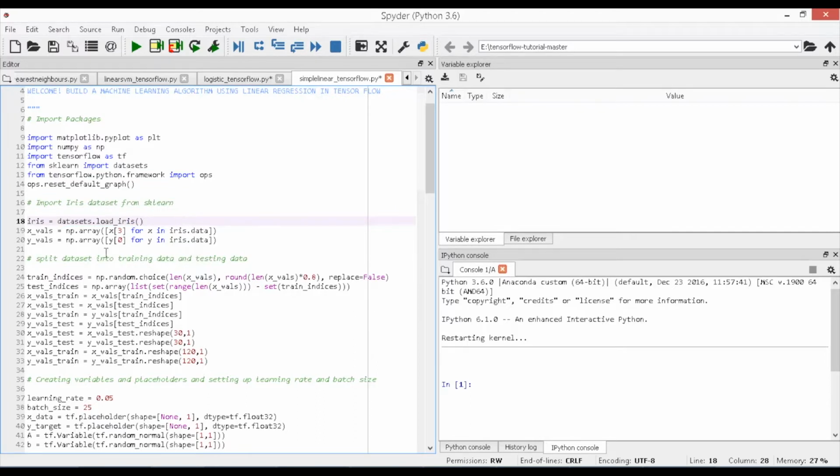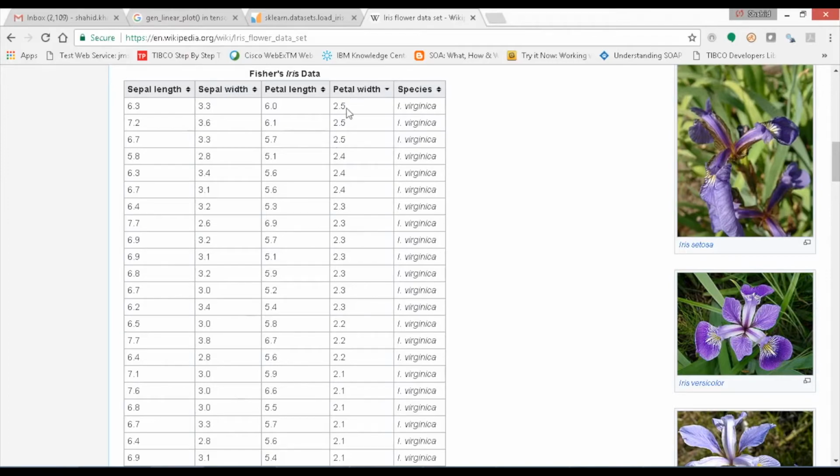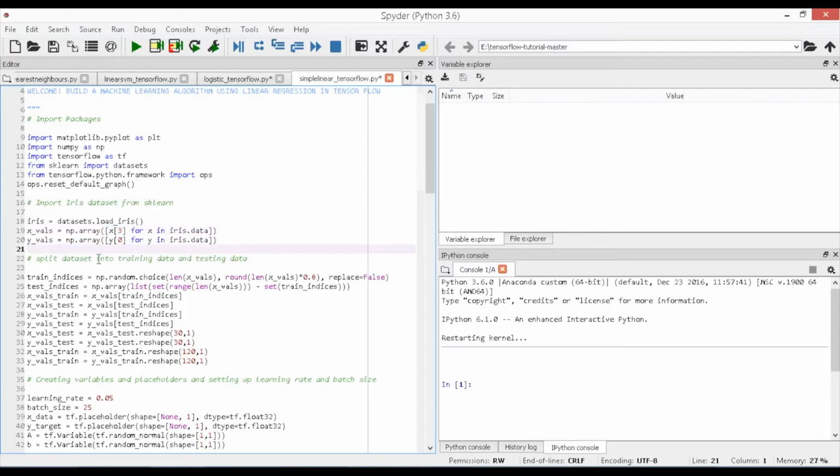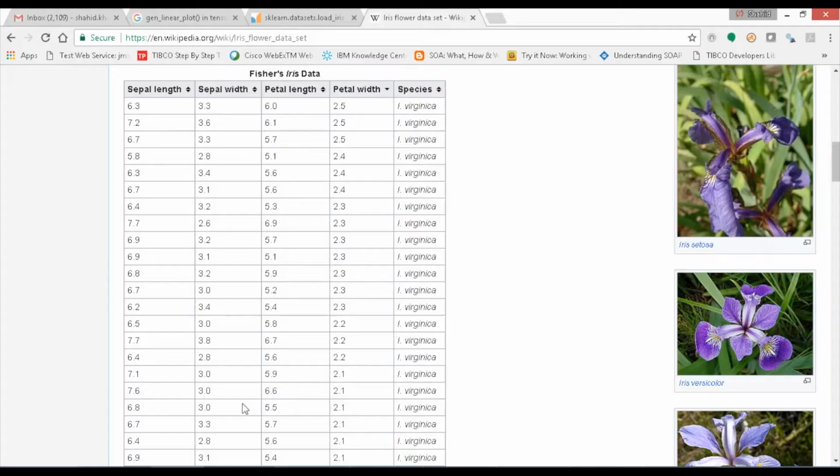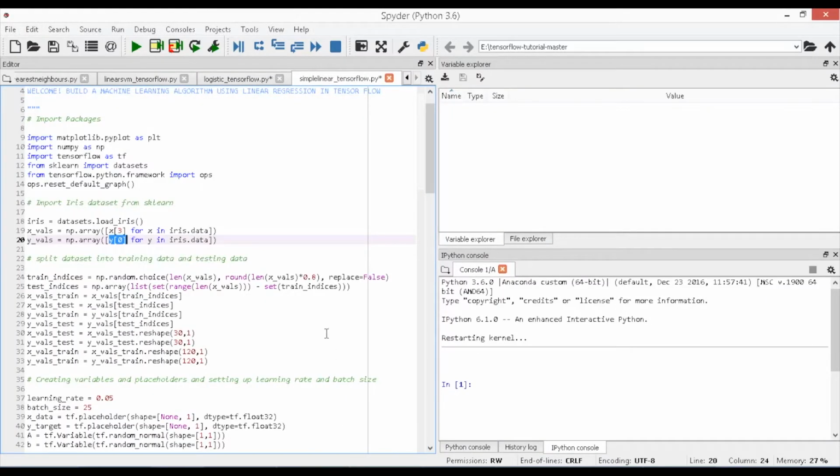Classify the data into features and labels, where label is the target variable, which is used for the prediction, based on the feature variables. So here I have considered petal width as a feature and sepal length as a label. Features data is stored in the object x_vals, and labeled data is stored in the object y_vals.